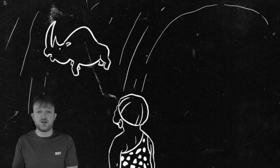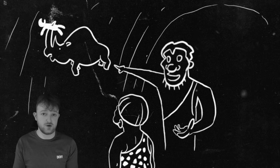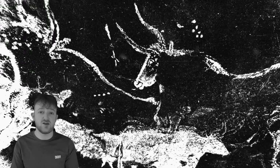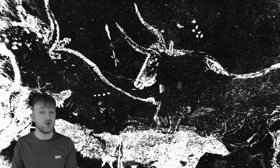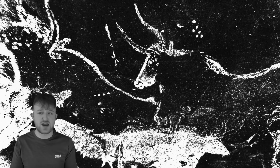We first have to recognize that we're evaluating this art through a modern lens, when the entire concept of art probably meant something completely different to these people, or nothing at all. They may have seen it as just another tool, and what we today think of as art may have been purely functional for them. These could have been tools for learning. A young child would grow up to be a hunter someday, but it might not be safe to expose a child to a wild animal, so a picture might have to suffice until they come of age. Some animal paintings are found with unusual markings across their bodies, and it's thought these may be indications of the animal's reproductive cycles in relation to a lunar calendar. So maybe these were just for information, and there was no need to waste your time and energy drawing a human.